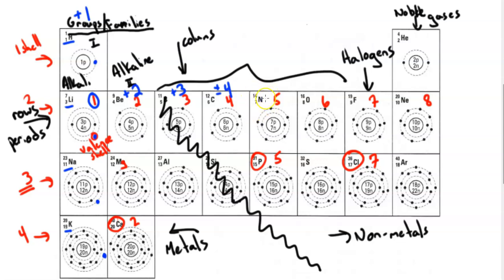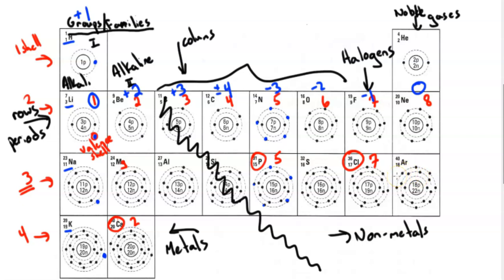But then nitrogen. Nitrogen has... negative 3. And that will also be the same for phosphorus. I see the pattern. So negative 3. And what's next? Negative 2. And then? Negative 1. And? That's already stable. That's why it's noble gases. So they don't have a charge. They're not going to gain or lose anything.